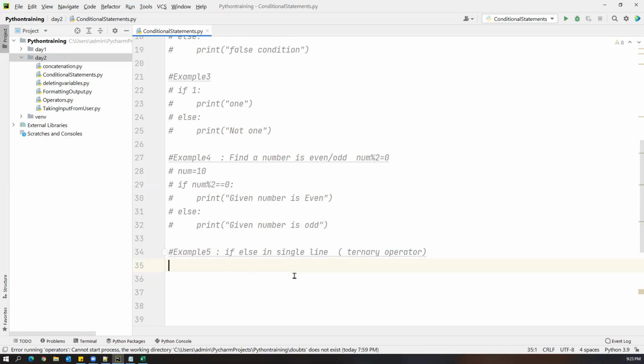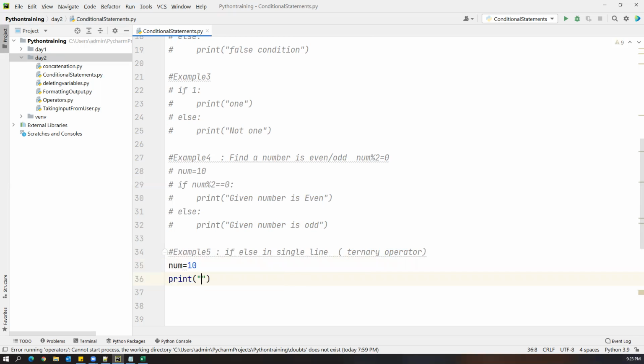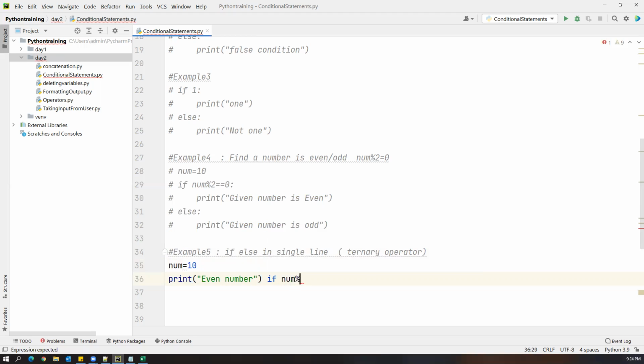Observe this. I'm taking number equal to 10. Now I say print even number if number modulus 2 equal to 0, else print odd number. That's it. Single statement I have written.